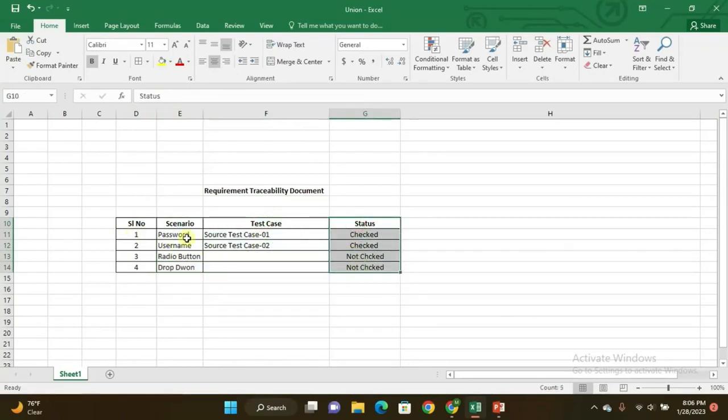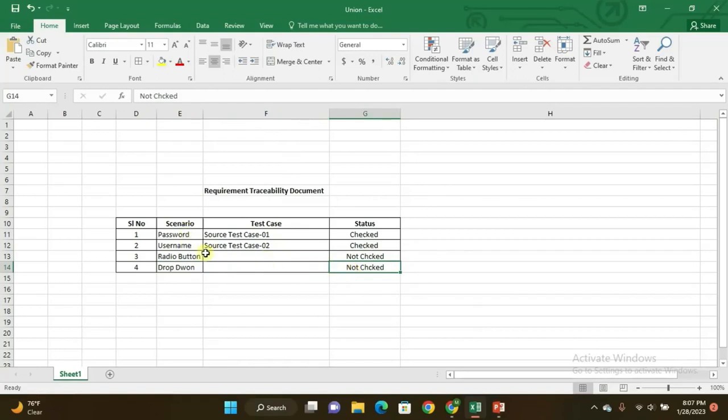Here, the first scenario is password, test case 01 is the test case number, and the status is checked. Username is test case number 2, and its status is checked. For the radio button we didn't mention anything here because it is not checked. The drop down menu also we didn't mention anything because it is also not checked.